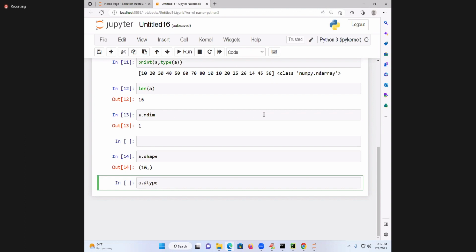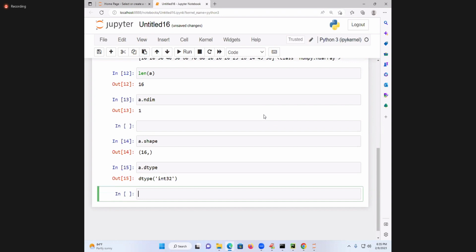So see, it is going to print int32. I'll show you that. Int32 is printed. What is that int32? A 32-bit representation it is taking, for representing which data? Int data. Int8, int16, int32, like 16-bit register, 32-bit register, 64-bit register, some configurations like that. Int32 represents what? The internal data type of our array. In which language? C language.